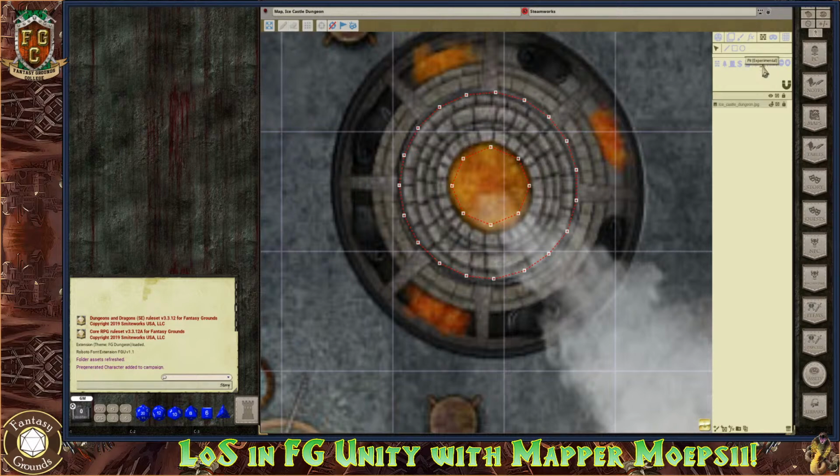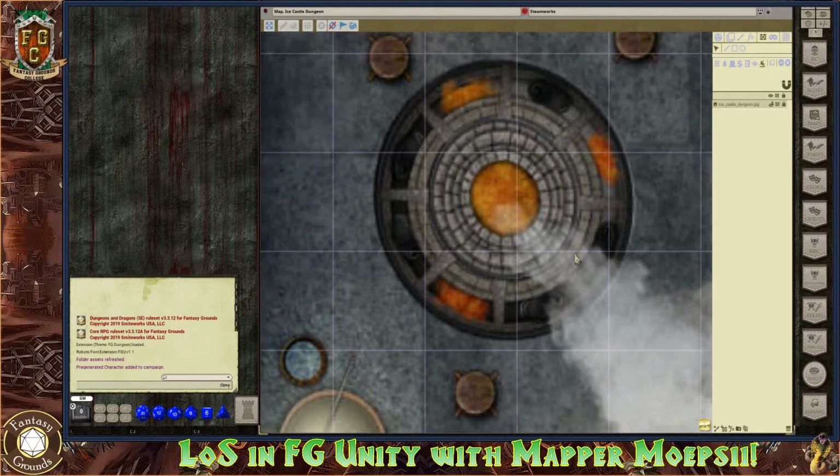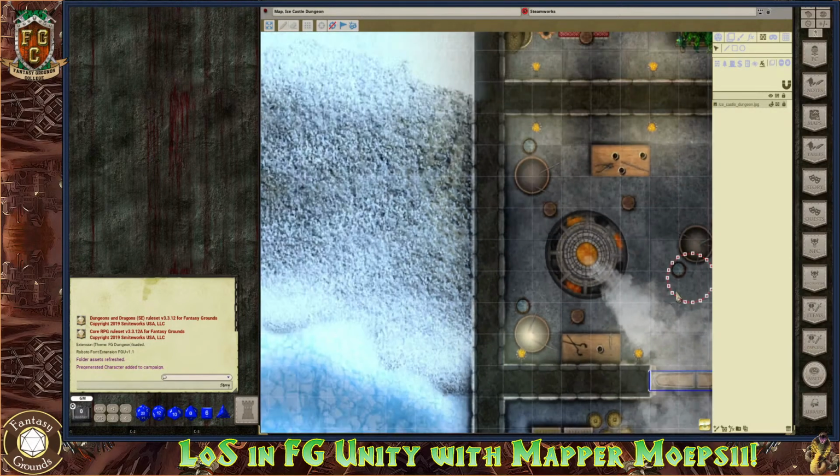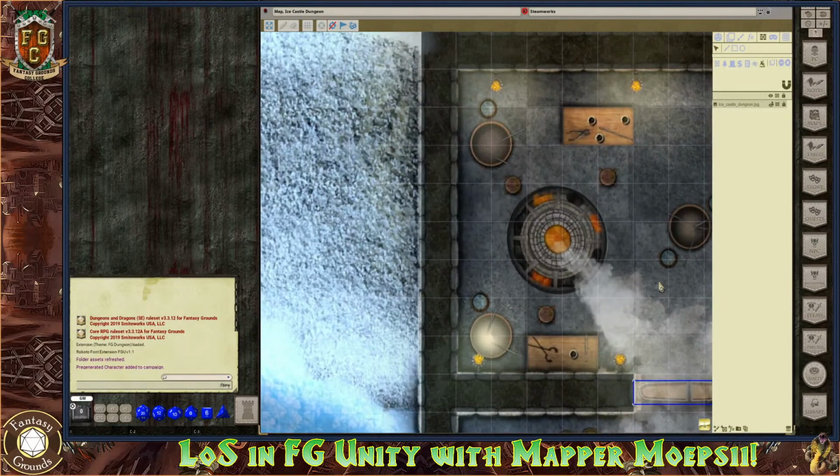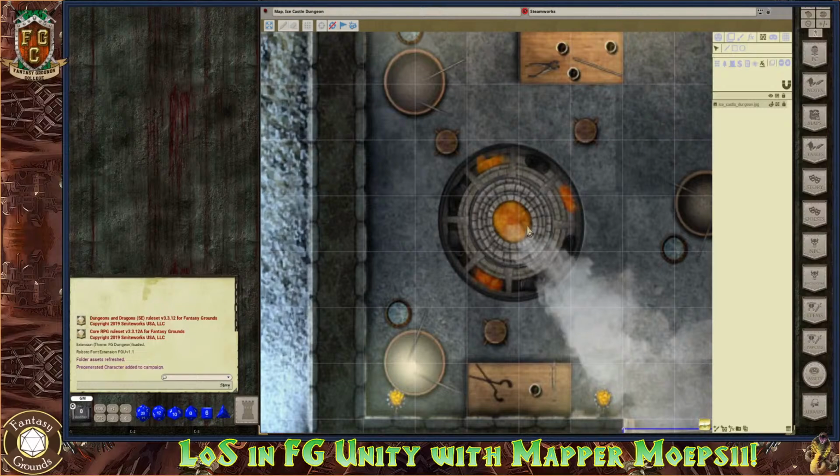So if you make a mistake, you didn't use the right tool, or you've come up with some sort of harebrained idea and you don't like it, you can hit Control Z. So see, I didn't pay attention. I was in the wrong tool. So I just hit Control Z, and now I'm back to this, which I want to get rid of. There we go. So you want to make sure you're in the correct tool.